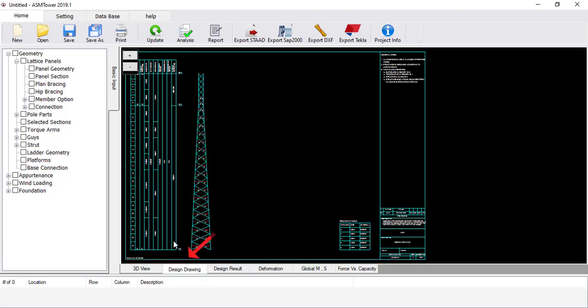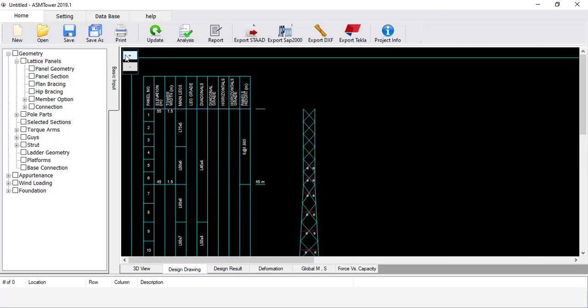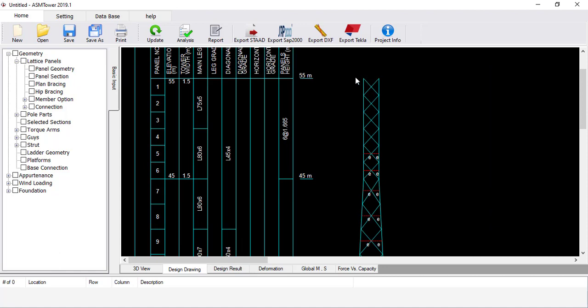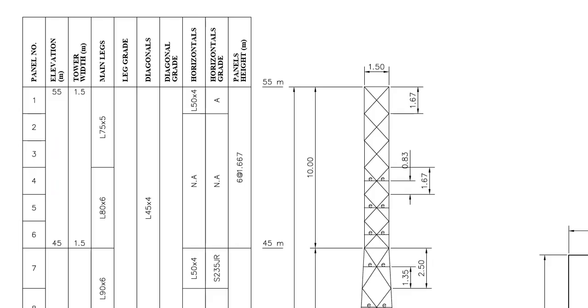Select Design Drawing on the bottom tab to review the single-line drawing of the tower. The tower is drawn here. Click the plus button to zoom in the graphic. You can see a missing horizontal member here, as well as here at the bend of the main leg. Return to the drawing of the existing tower where the main horizontal is located on these 2 levels. The upper main horizontal has a profile of the angle of 50 times 4.